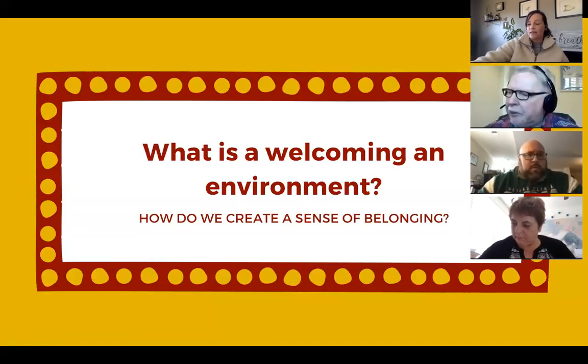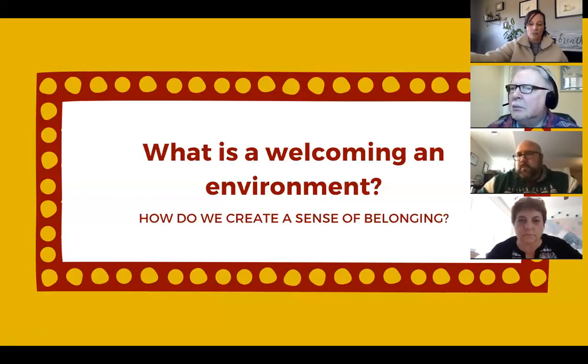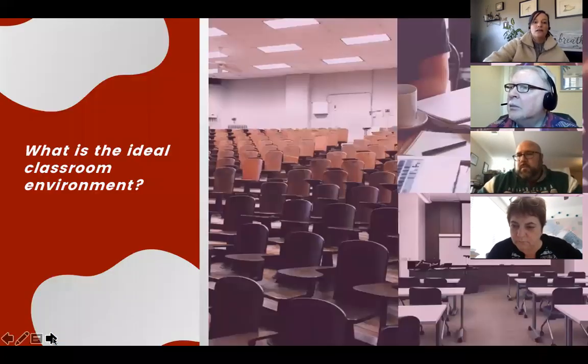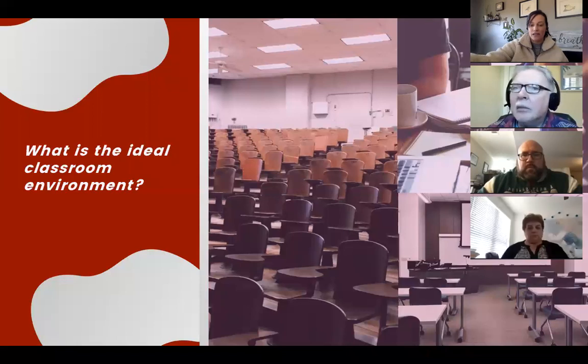And I think Dr. Banlow talked about the importance of belonging in a doctoral program, but I think any marginalized student potentially needs to feel that, whether it's in elementary school or in a doctoral program or undergrad or graduate school, or even your teachers who might have a sense of imposter syndrome. So that idea that we all belong in that environment is an important concept to address. And how do we do that? So I wanted to talk specifically about the ideal classroom environment. We all know we've been in many different types of classes. What do you think is the ideal classroom?